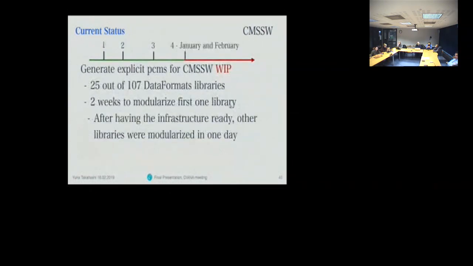So the fourth stage, which is still ongoing, is to generate explicit PCMs for CMSSW. We have now 25 libraries modularized out of 107 data format libraries. It took me 2 weeks to modularize the first library. It involves making changes in root and CMSSW infrastructure, but these heavy constructions are already done, and modularizing the other remaining libraries can be done by a manual procedure.